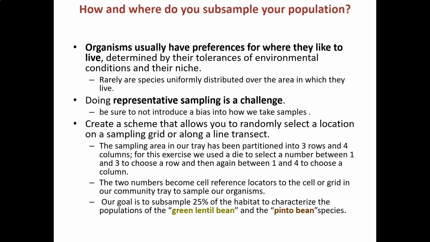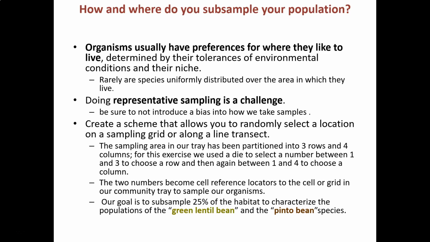And we are not going to sample all 12, you might just sample 3. So 3 is your sample size, right? Now the question is, how do you pick the 3 without a bias? You should not go for one corner and collect all 3. That's a bias, so you have to randomize the 3 grids that you are going to sample.